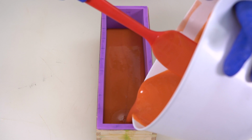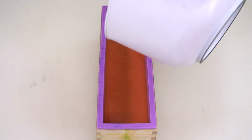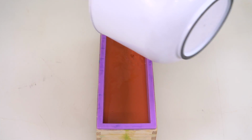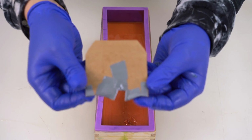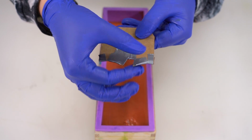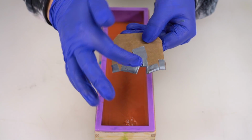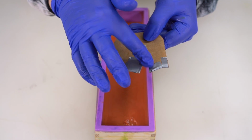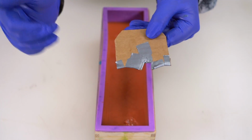So I'm just gonna pour in this layer and then I have to let it set up till it's pretty thick. It's on its way. I don't think it's gonna take very long, probably 5 or 6 minutes, but I really only have to do one big scrape and it's for this layer. So here's my pumpkin top all cut out. Now I didn't create 2 of these like you're supposed to if there's gonna be 2 different layers, so I'm probably gonna have to scoop out part of this pumpkin stem because I didn't create one of these that was flat across the top.